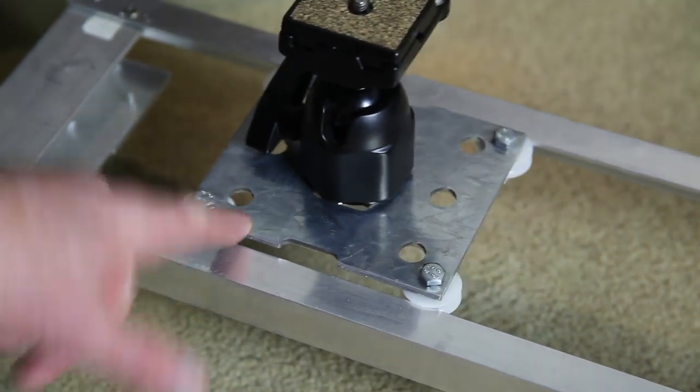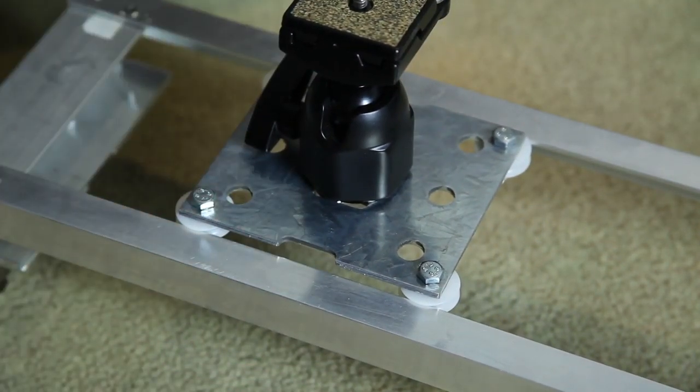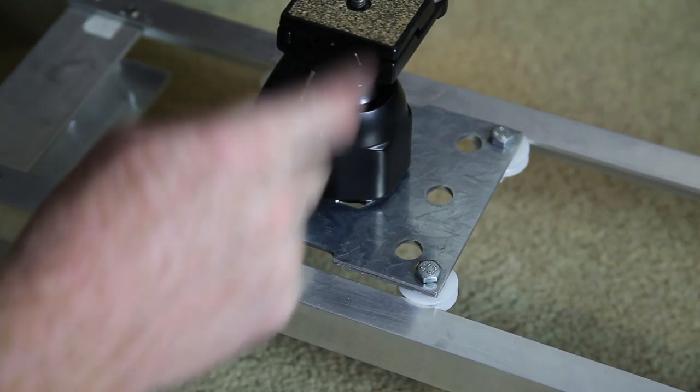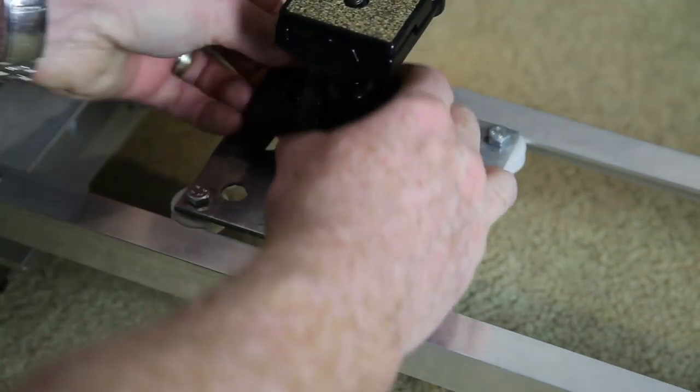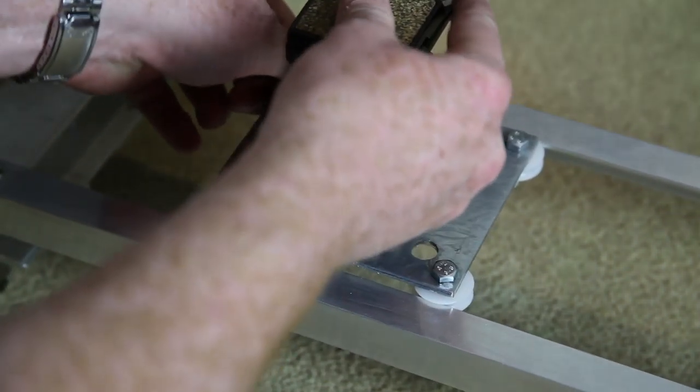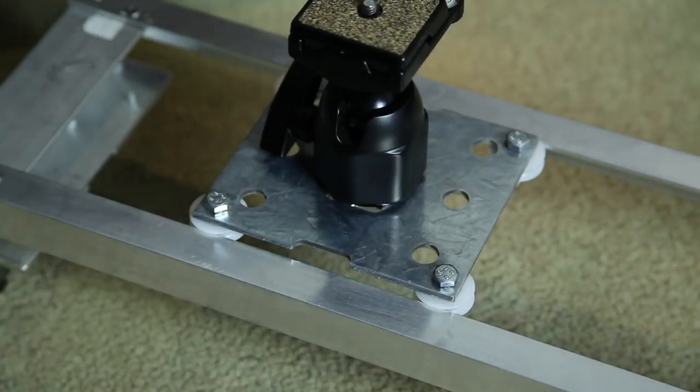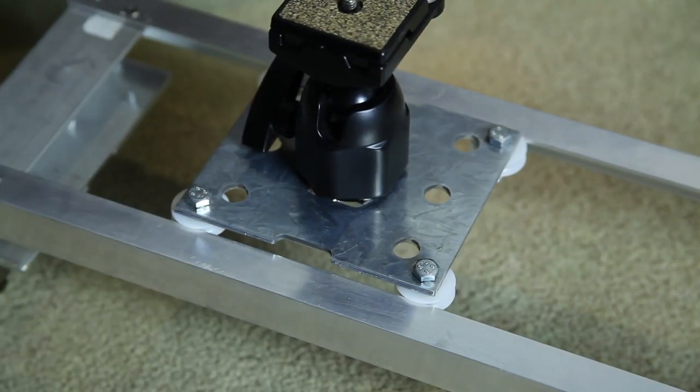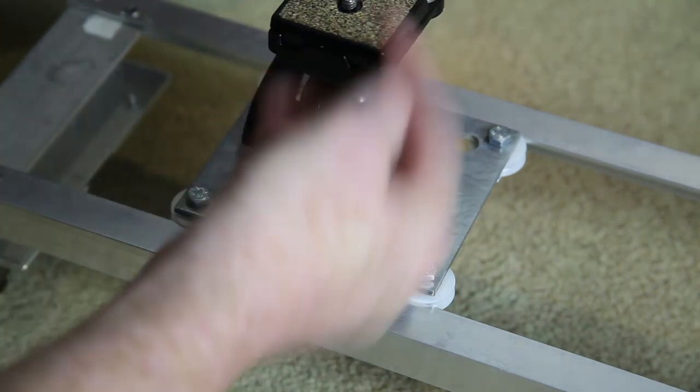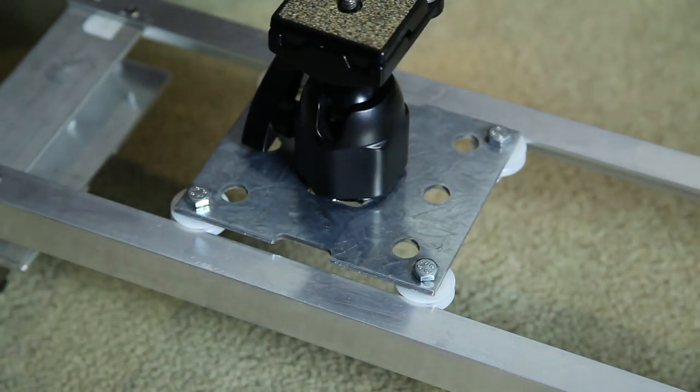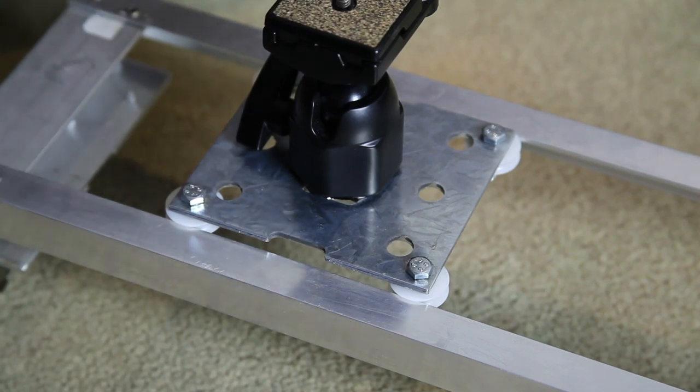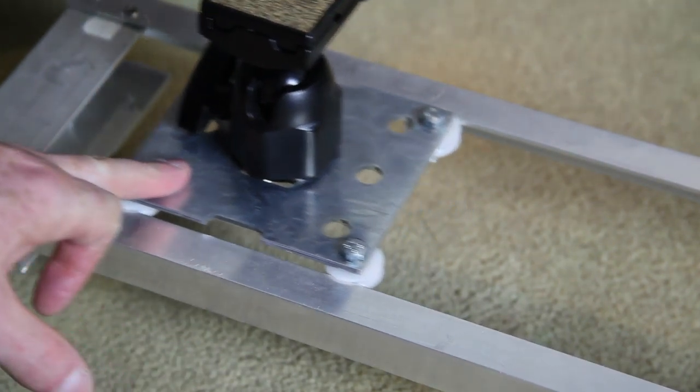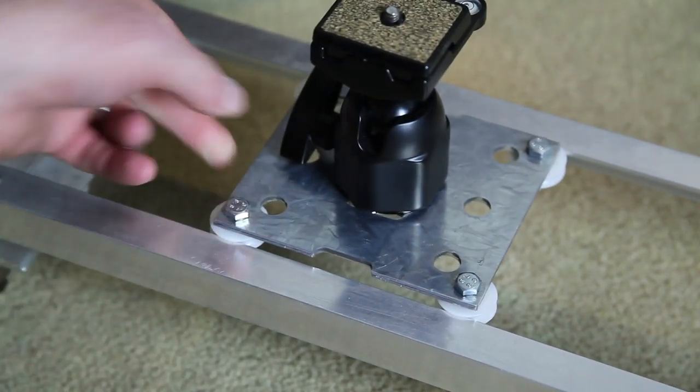The key is obviously to make this part first. You make your trolley first before anything else. You don't necessarily need one of these ball mounts with quick release. I just happen to have one laying around. It makes it easier swapping between tripod and so on. But you can put the camera straight on if you want. The really cool thing is you get a level in there as well, which is pretty handy.